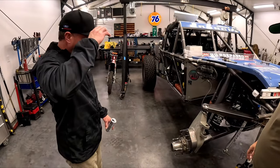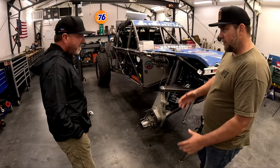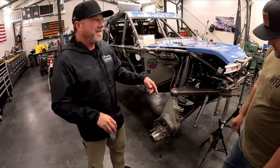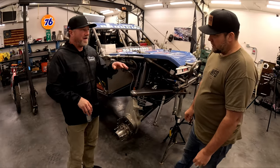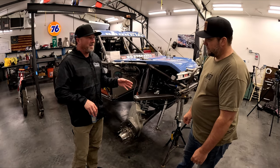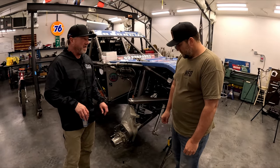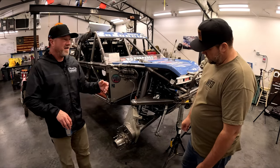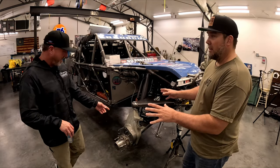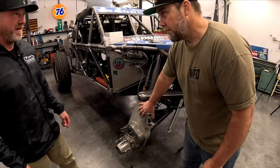That was probably the start of the new design on the car — the portals. I had heard Quinn talking about them, Quinn from 74 Weld. Cameron Steele got to drive Cody Wagner's car about four or five years ago, and he said, 'Would you go out to the Hammers with me and drive the car so I can get a feel for what you guys are doing?' I had won it in like 2018, 2019, and Cameron said, 'Take me out there and show me how you drive it.' So I'd never driven Cody's car, got in it, went out and drove it, came back and said, 'You're cheating, Cody.' Cody had portals — it was IFS-IRS — and it had Quinn's 74 Weld portals.